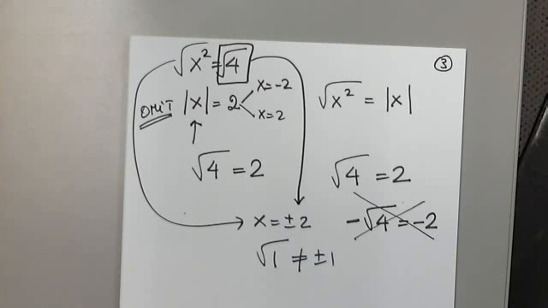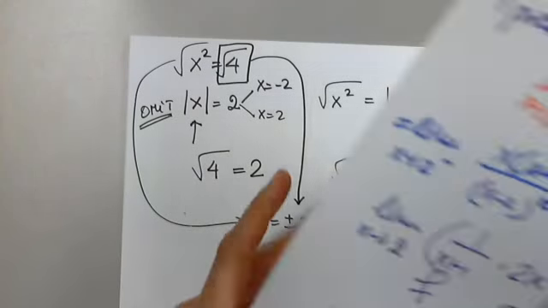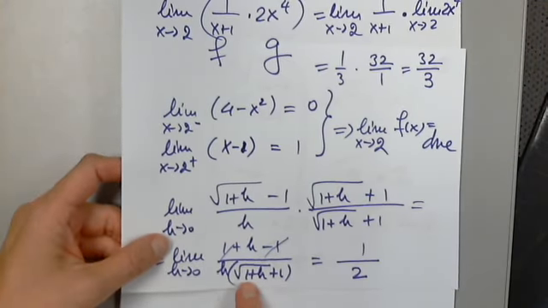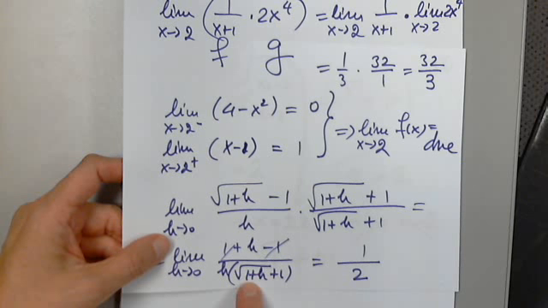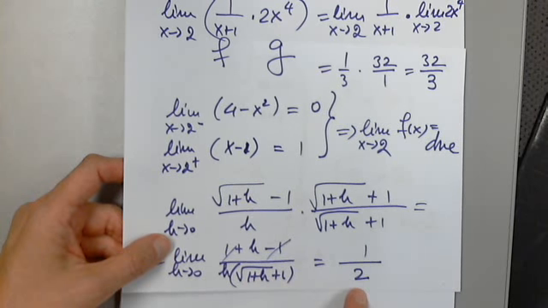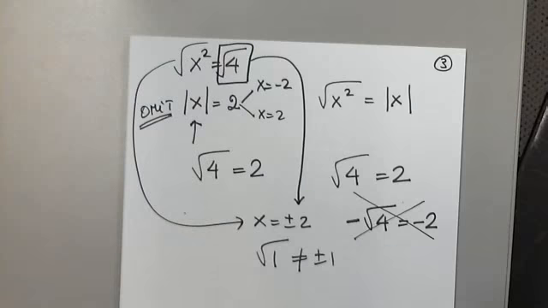You can even put it in your calculator. Take the square root of 1. You will not get plus or minus 1. Ever. So coming back to our problem, when I plug in 0 here, 1 plus 0 is 1. The square root of 1 is 1. 1 plus 1 is 2. Very good point. Thank you for bringing that up, because I wanted to clarify it. Good. Anything else from this?